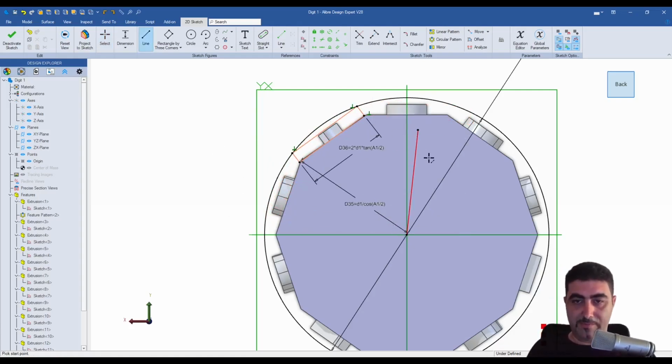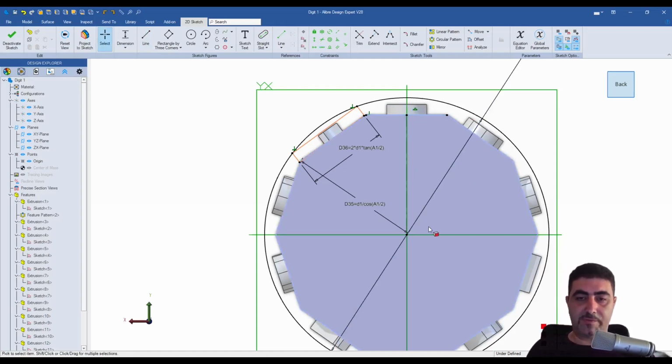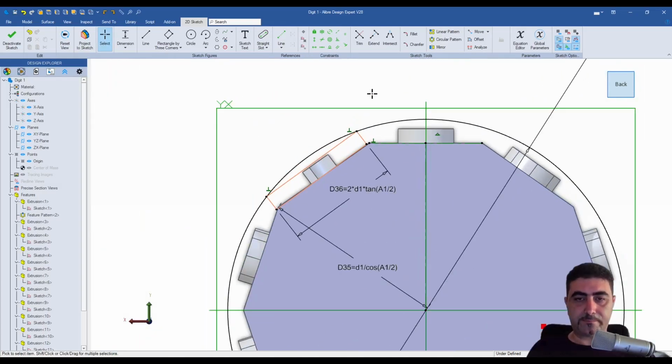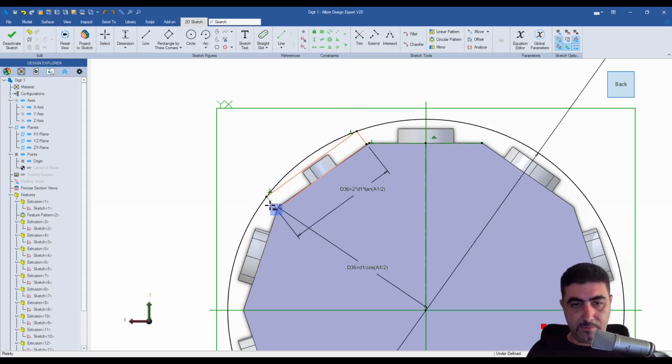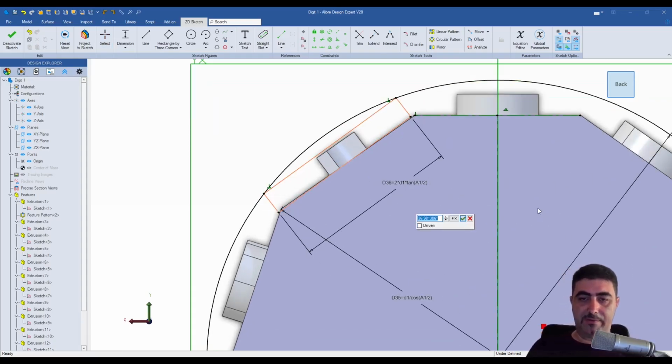Now I'm going to make a reference line here. So the endpoint is going to be the midpoint of the first face, okay? And then I'm going to create an angle value here, which I am going to call A1.